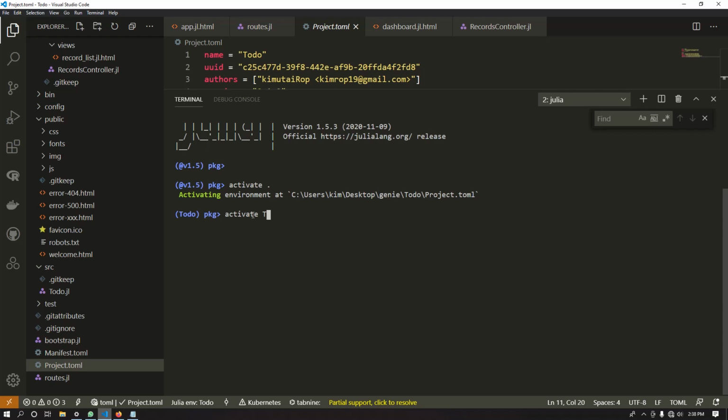Activate to do. You can always give the name of the environment you want. So in this case, you see I activated to do, or you can do it this way. So this will activate your environment. Another thing you need to do, while still over here, you see it shows you previously when you started it was active was 1.5, but after activating it, then the to do was activated.